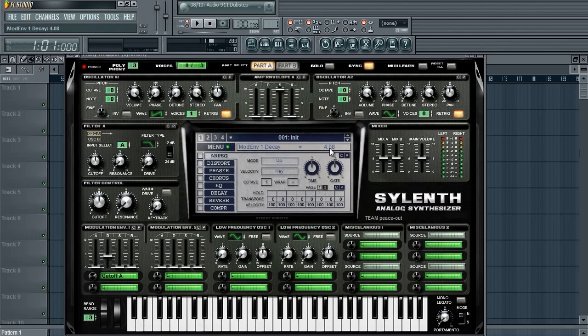You can look at the numbers here or up there, and essentially you're taking the cutoff, bringing it up here, and every time you hit the note, it just goes back down. So you hit the note and it goes back down in a certain amount of time, and that certain amount of time is defined by the decay. You can also use attack and other stuff, but we're just going to focus on this knob and the decay. So if I shorten the decay, the cutoff knob will come down faster.